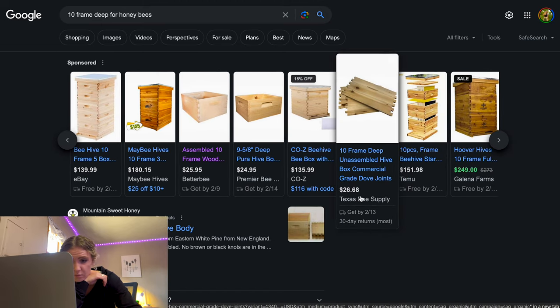So right now we're looking at $394 if you get a nucleus colony, or it would be around $334 if you were to get a package of bees. Now, this is going to go up a little bit more depending upon what suit you get, so go ahead and tack on an extra, let's just say ballpark $200, depending on what suit you get.